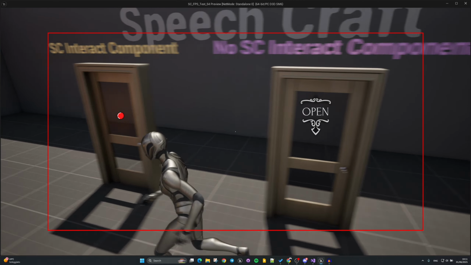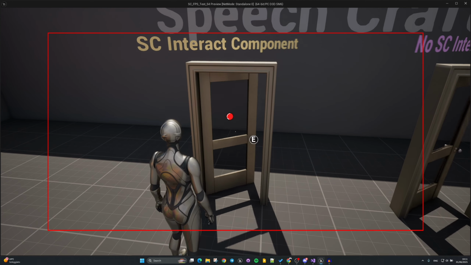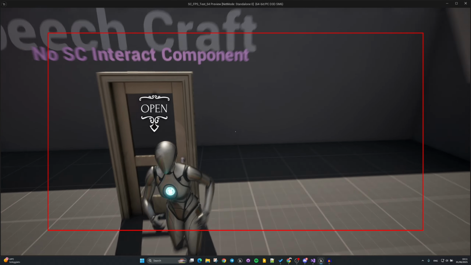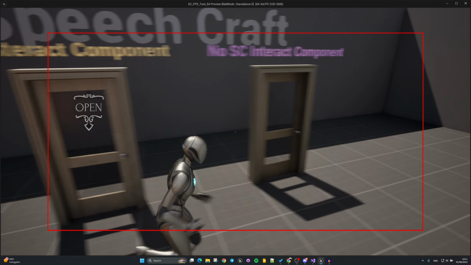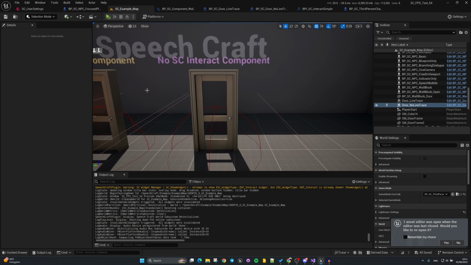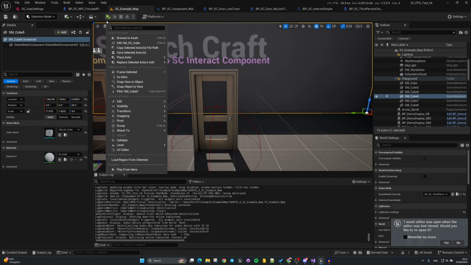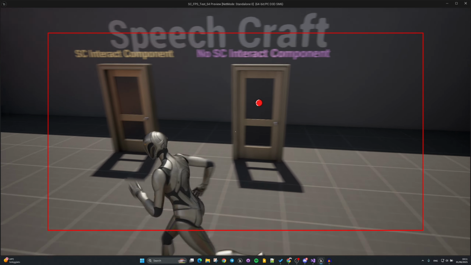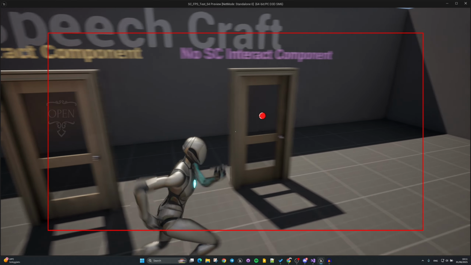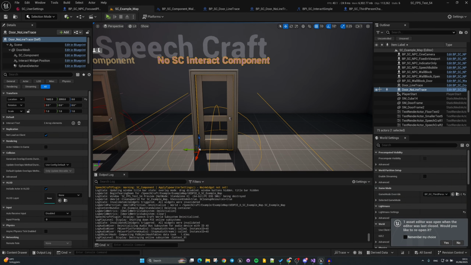Okay, and it's been working at the same time, I guess, because I'm still overlapping this door. There's been a problem. Okay. Oh, well, we found a bug together. Let's see.